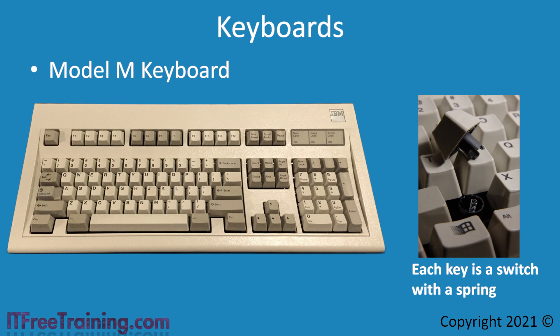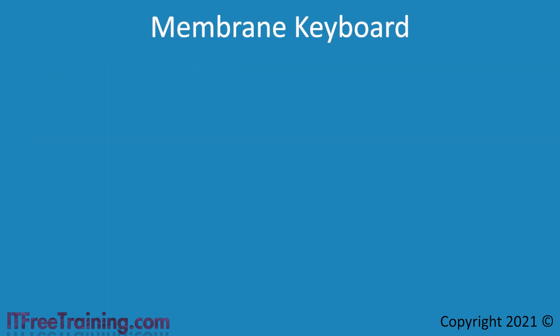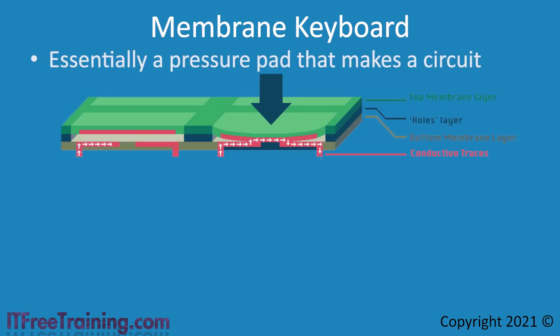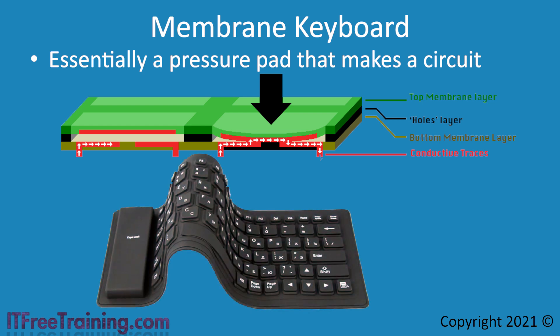Let's have a look at how keyboards have changed to make them cheaper and easier to make. The first keyboard I will look at is the membrane keyboard. This keyboard is essentially a pressure pad that, when pressed, makes a circuit. Membrane keyboards are often used in devices like electronic devices — for example, the control panel on a microwave oven. To get a better understanding, consider this flexible keyboard, which is essentially a membrane keyboard with a flexible cover. If you have ever used a keyboard like this, you will know it is not the best for doing a lot of typing, because the keys are difficult to press, and sometimes you may press a key and it does not make contact.